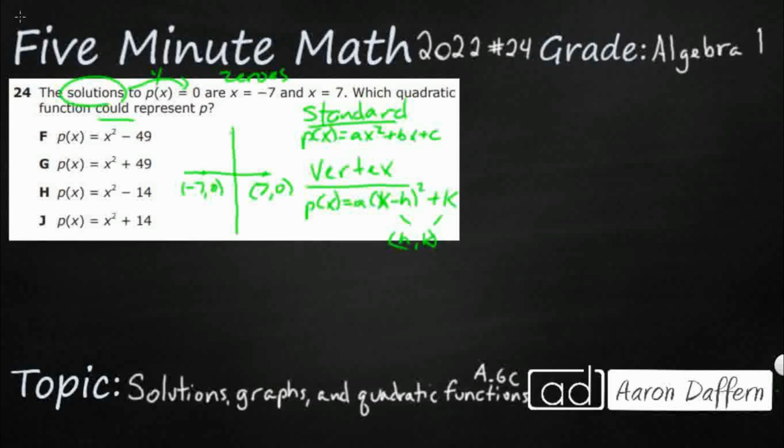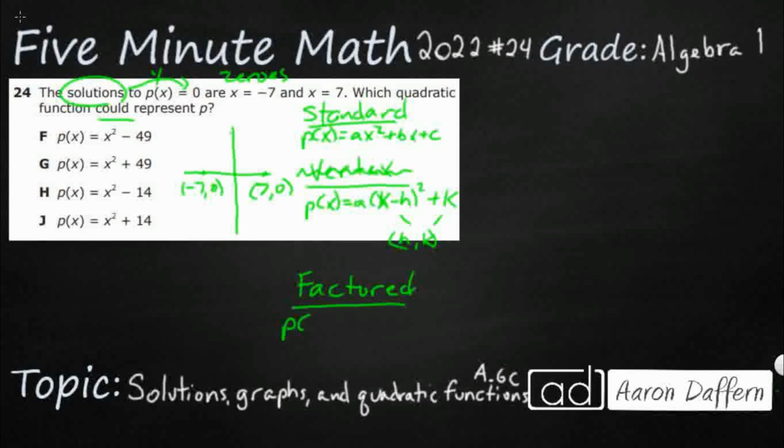vertex. But you know what? There's no graph for us to look at, and they didn't give us anything about the vertex. So actually, whereas we can normally use that in these types of problems, that doesn't help us. We actually have to go to another form. This is the only thing that we really have here. This is the factored form.